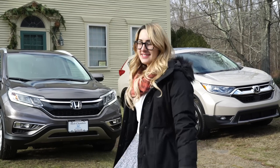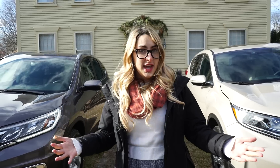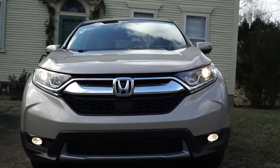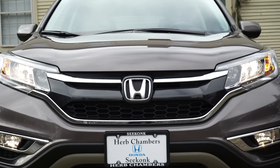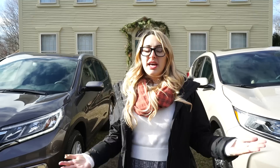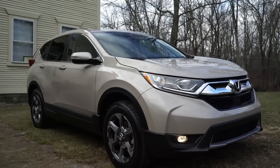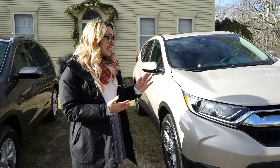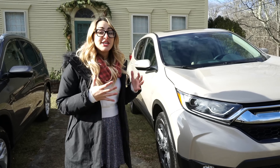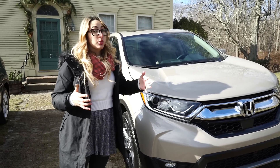Now let's start off with the exterior features. Starting off with the front end, the 2016 CR-V along with the 2017 both feature LED daytime running lights. The 2017 is going to feature them on the LX model as well, which is exciting. Both have chrome-filled grilles with a lot of black shiny plastic and accents. The overall appearance of the front end of the new 2017 CR-V seems like a mash-up of a miniaturized Pilot and an HR-V, where it's like a flat snub-nosed grille. It's a little bit boxier and truck-like.